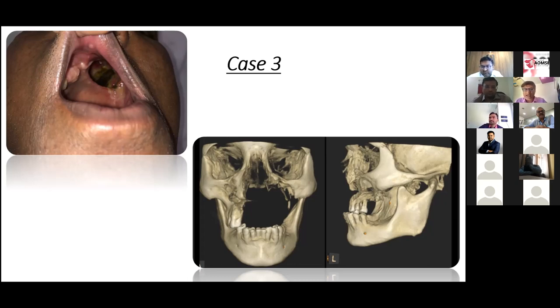So yes, if a patient says so, we can do a temporalis flap, we can do a soft tissue zip flap, we can do a tongue flap to close, we can do a zygoma. But if you say, okay, I want to get it done, can you do it? Yes, we can do it. Yes, I am confident to get a good result. That is what I wanted to put across. Yeah, thank you. Your take, Nehal, sir?